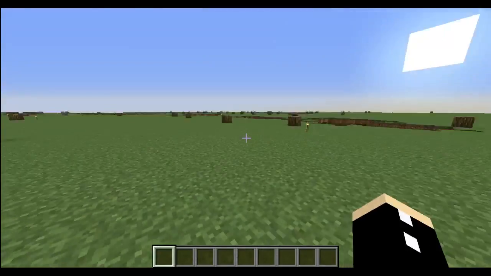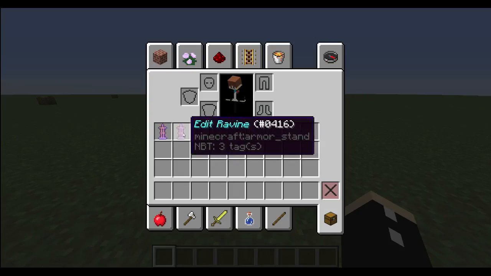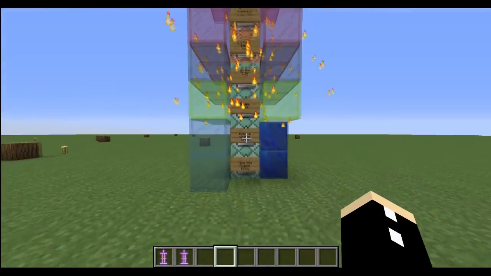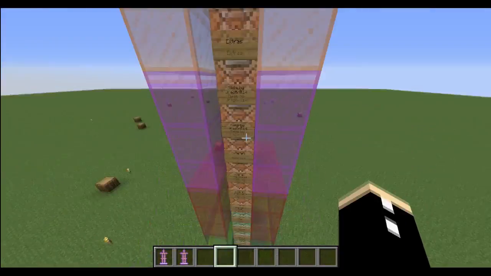Okay, so that's all well and good, but I want to create my own ravine now. So let's go edit ravine and get the save ravine item. So we're going to click edit ravine here, and what we can do, we can change a bunch of stuff.